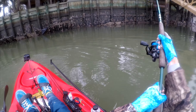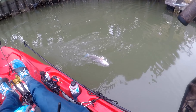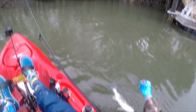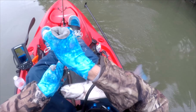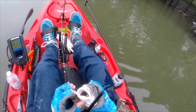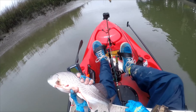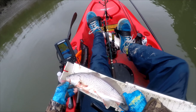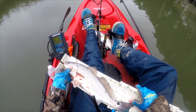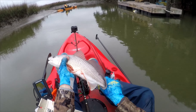Finally got another fish — I think this is a smaller red. Yep, a little red. Only the fourth fish of the day, but at least we found another area where they're at. He almost swallowed this too — probably gonna end up keeping it. It's kind of small, 16 inches. Kind of tore it up trying to get the hook out, so it probably wouldn't survive if I released it. I got my limit today.